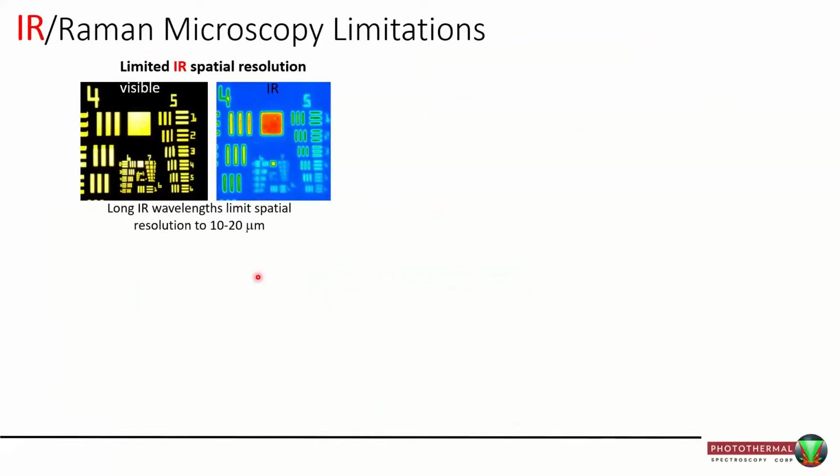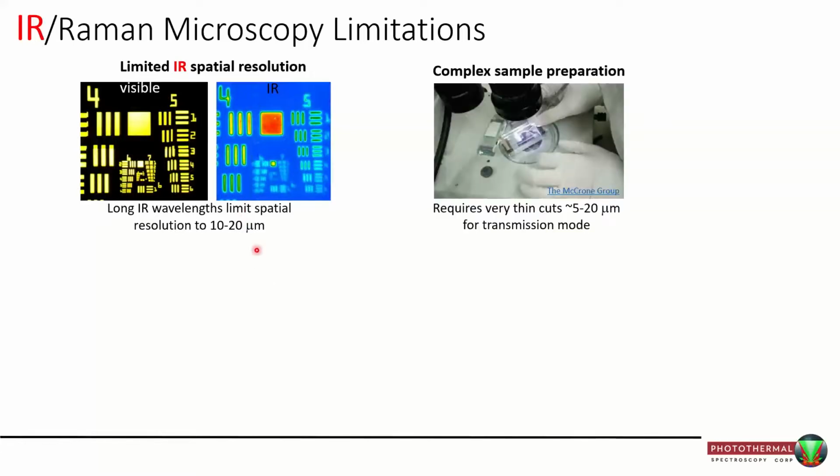So as I said, the first part, I'll take you through some limitations when it comes to infrared. I call these accepted and known limitations that are really just because the technology is at its fundamental limits. And as far as infrared spectral microscopy is concerned, probably first and foremost is limited infrared spatial resolution. That's just because we're working with long wavelengths. You're limited to in the order of 10, maybe even sometimes 20 microns.